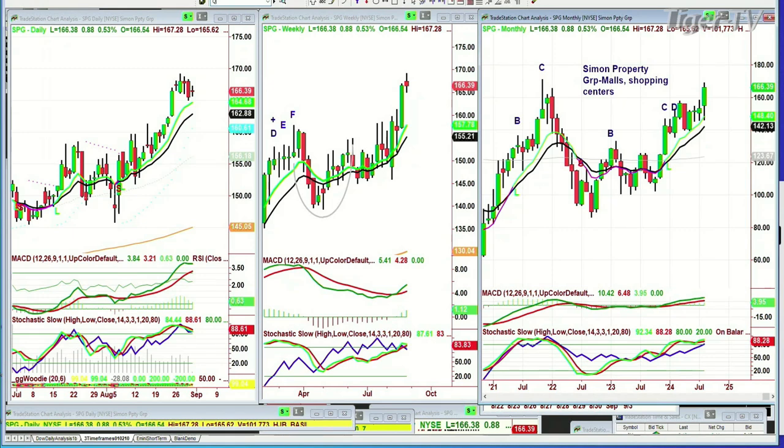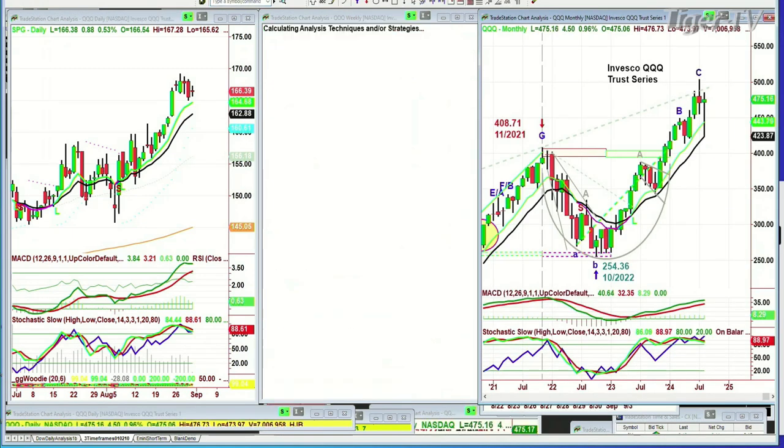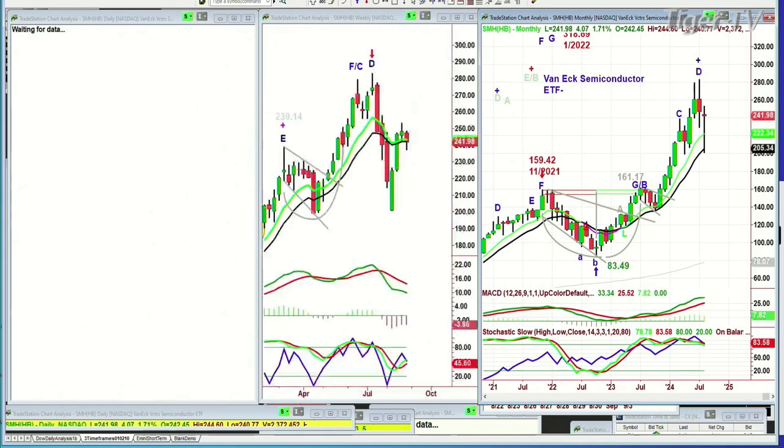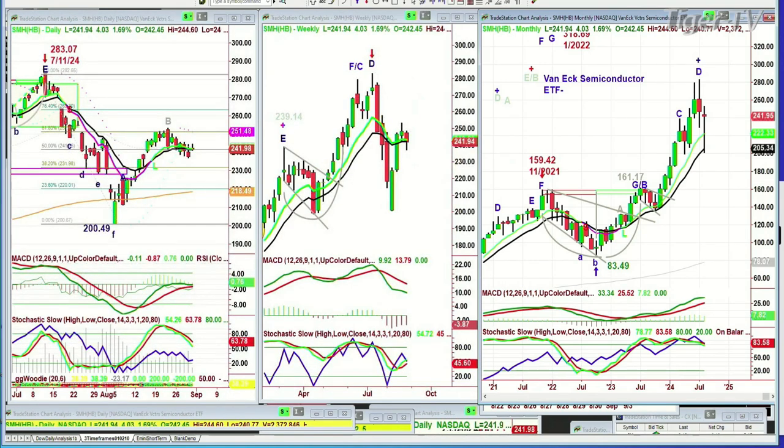Let's go back to the QQQ — up 48 right now, kind of struggling. Together with the SMH, also kind of struggling, although there's a nice session up to day four at 241.95, just stuck. That says to me this is a very selective market right now. It's rotated through to different areas, and some of those areas are doing very well.